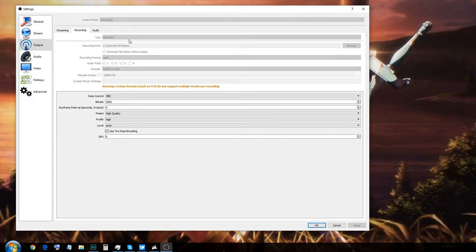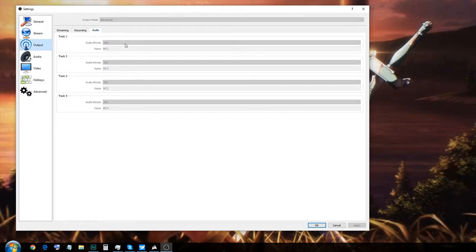The audio settings here, you want to go audio track. You want to make sure audio track 1, 2, and 3 are check marked at this point. Again, NVENC H.264, 1280 x 720 as the output. And then we go to the audio thing here. And of course, you want to make sure 192 is all across the board here, and you want to make sure you name them so then you know which channel they are.